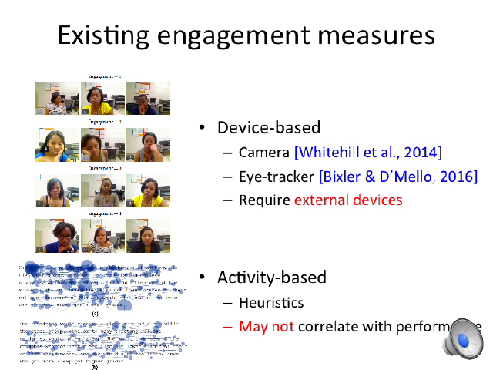Device-based approaches measure learner engagement using devices that are external to the learning platform, such as cameras to record facial expressions or eye-tracking devices to detect mind wandering while reading text documents. These approaches require a learning platform to integrate external devices and are very invasive. Activity-based approaches, on the other hand, measure engagement using heuristic features constructed from the learner's activity logs. These approaches employ heuristic definitions of engagement that are not necessarily guaranteed to correlate with learner performance.